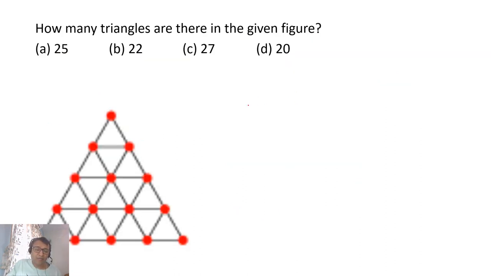How many triangles are there in a given figure? You need to be systematic. Now look at how the triangles are: there are only two ways of triangles - one is such a triangle and one is like this. There are two ways of having a triangle in this case, where the base is at the bottom or base at the top. Anyway else you pick up a triangle, it'll be one of these two types. So let's start with these type of triangles first.